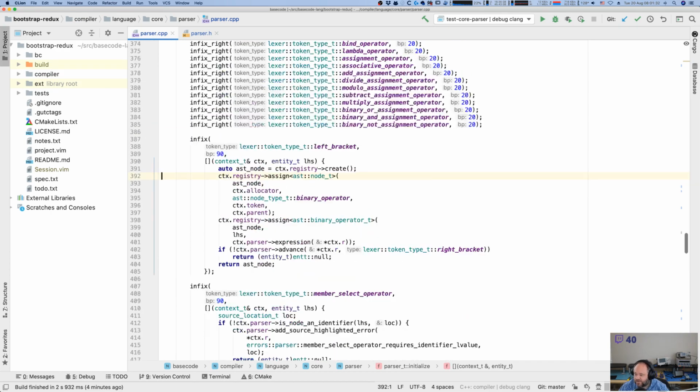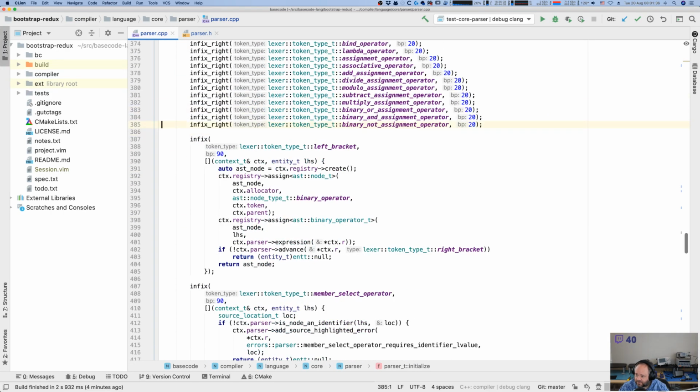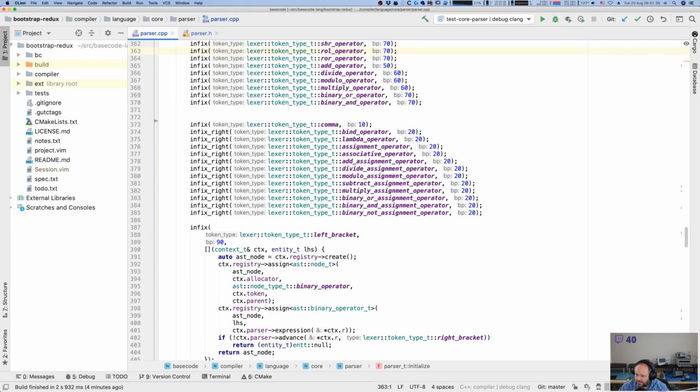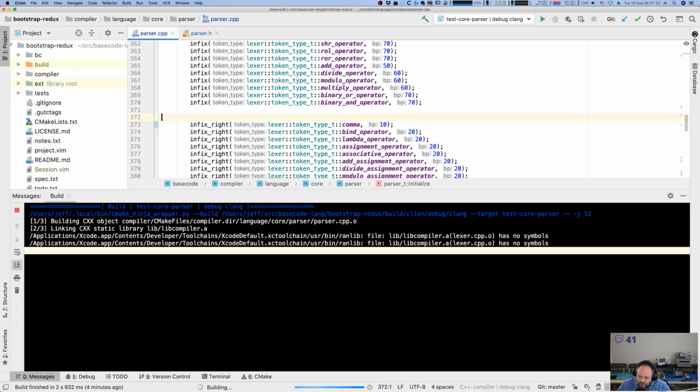I mean, compared to some of the other attempts I made, I'm not disliking that. It's all in the parser.